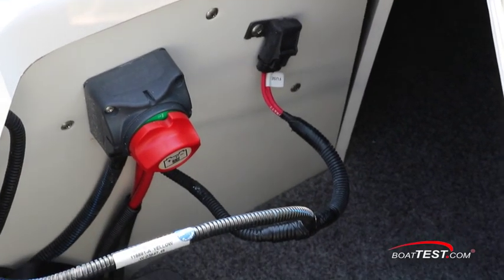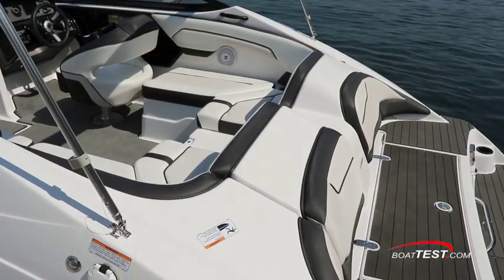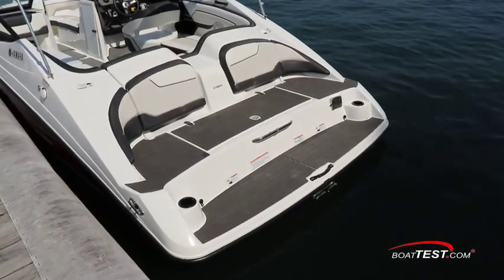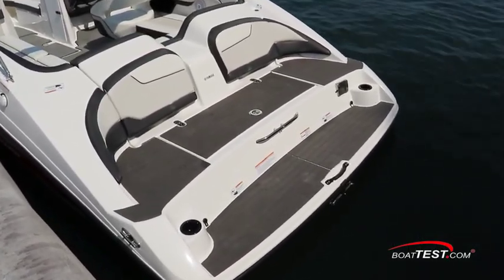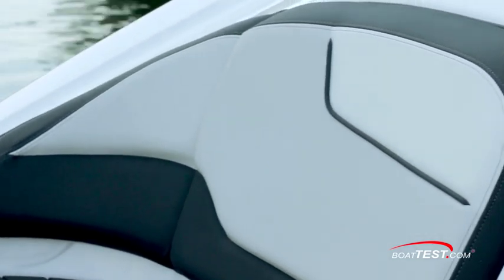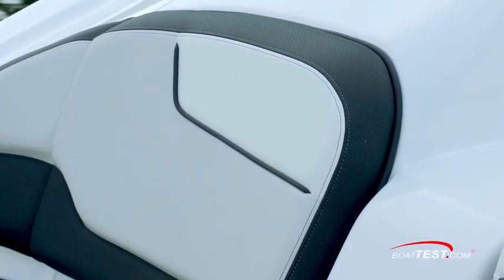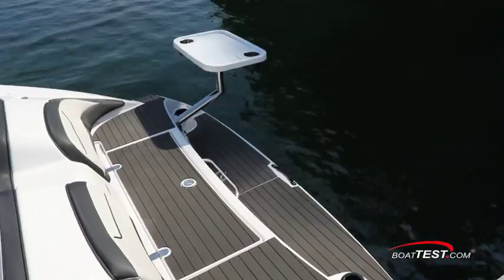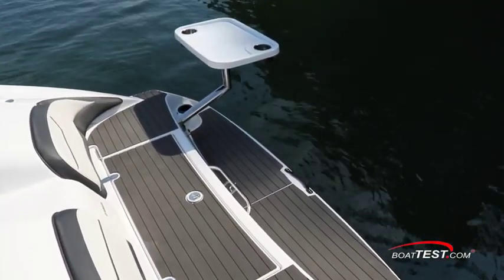The battery switch is under the port side cockpit seat. The stern of any Yamaha boat is instantly recognizable and has come to define the brand. It consists of a 2-tiered seating area with padded seatbacks for the upper level. More of the premium vinyl is seen here. Non-skid matting is on both decks, and the cockpit table can be relocated to this position.